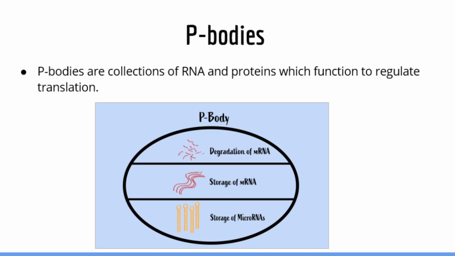Lastly, we're going to talk a little bit about P-bodies. P-bodies act as management centers for mRNA and non-coding RNA. P-bodies are believed to be involved in post-transcriptional regulation of gene expression. That is, they are another mechanism which can influence protein production by controlling the availability of mRNAs and non-coding RNAs, which, as we said before, can influence translation. The role and function of P-bodies is still debated, but what I want you to know about P-bodies is that they are collections of proteins, mRNA, and non-coding RNAs which can influence translation and protein production. Specifically, they can do this by degrading mRNA, storing mRNA, or storing microRNAs, which can degrade mRNA and stop translation.